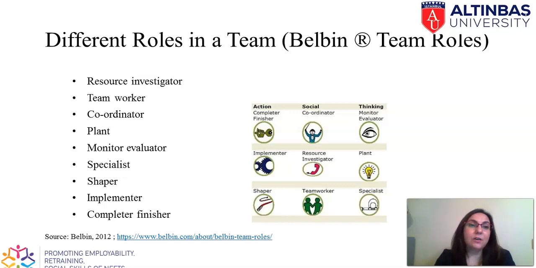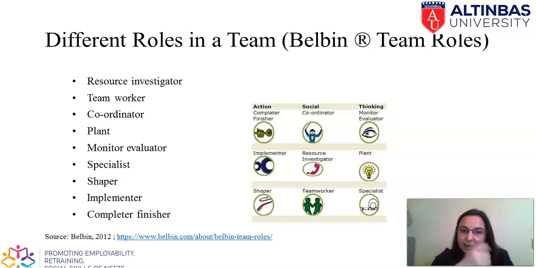For instance, while my manager thinks that I'm a good implementer because I'm doing whatever task has been given to me and performing well in completing my tasks, my colleagues may think that I'm a good idea generator, a creative person, and I come up with good ideas in solving problems when I'm in a team. So perceptions may differ with regard to what kind of role you have in a team.